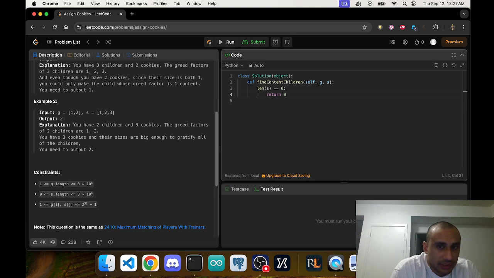So we need to at least make sure the S length is greater than 0. Second, this is kind of like one of those 2-pointer questions.